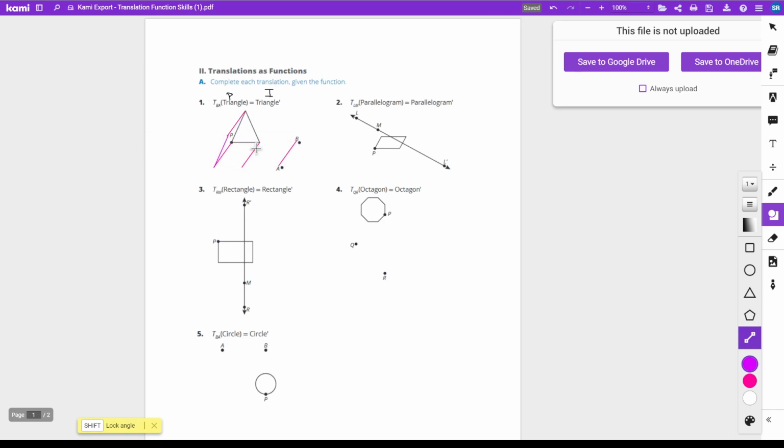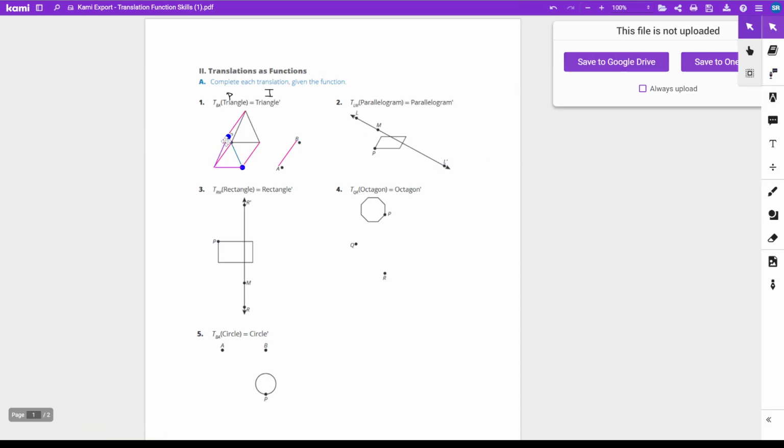And this little text box is in my way, but if we do this correctly, we can draw our new shape there. So you see we had our original triangle, our input, and we got out our triangle prime. This is our image. This is our pre-image. Okay, and that would be the answer for question number 1.